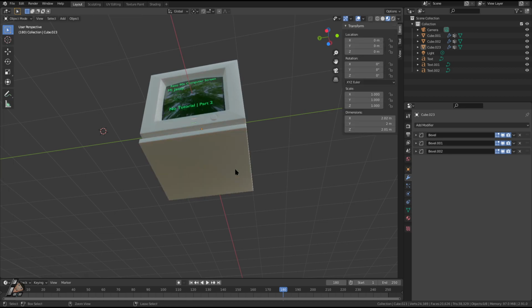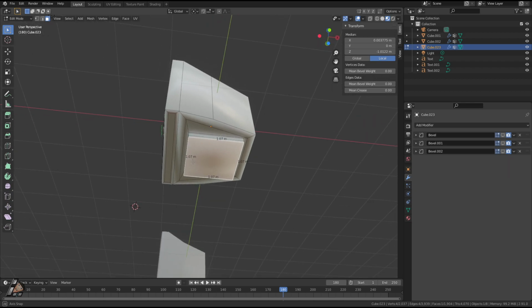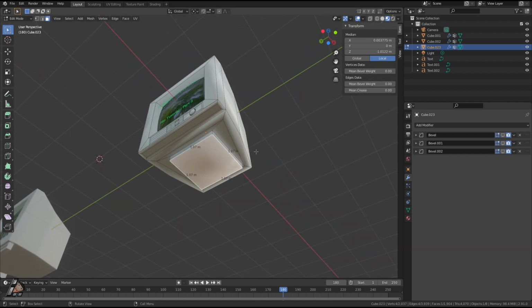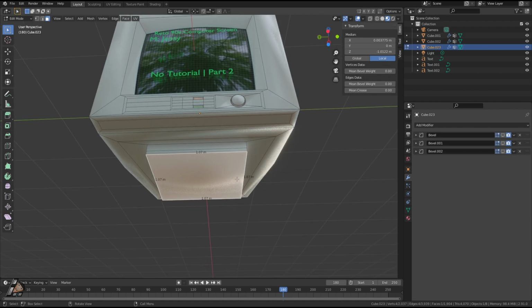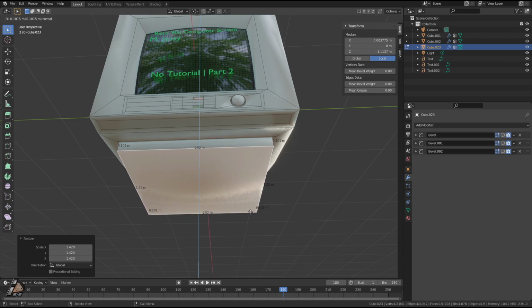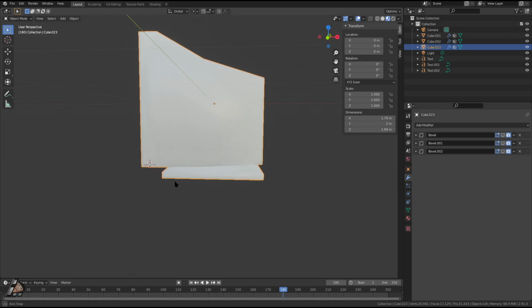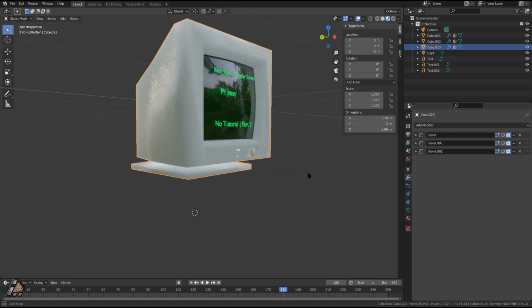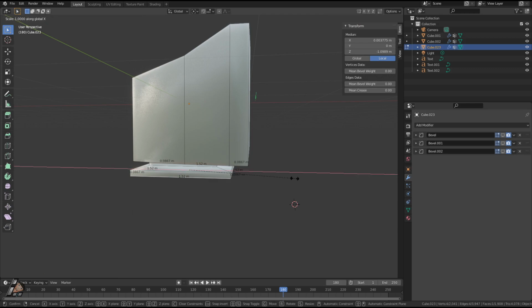Let's make it. I also want to look at this and really think, okay, is this a stable thing, because right now it looks like it would fall over.